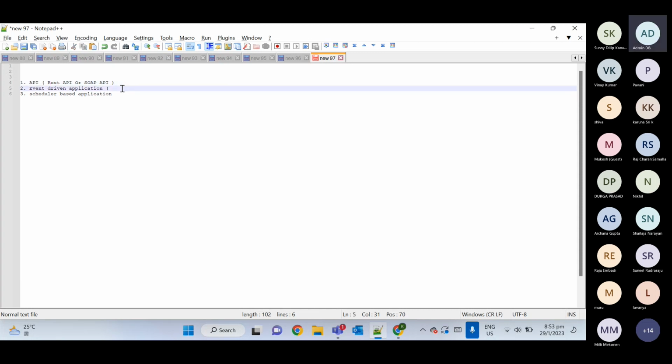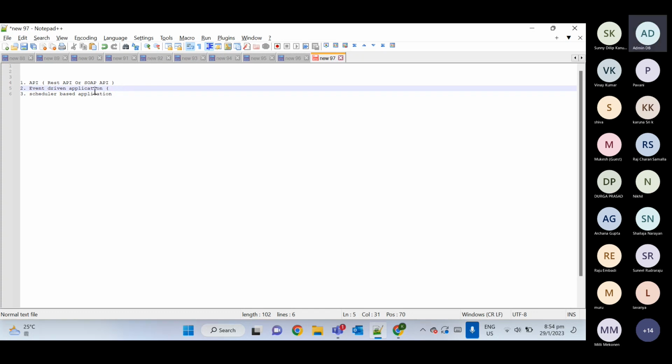So the event-driven system, I told you, is where we develop an event-driven application. In an event-driven application, whenever there is a change in the system, our Mule application is automatically triggered, and then we do the required processing with that data. What change can be possible? Let's say we have a source system as a database. Whenever there is a new record in the database, or any update to a record, our Mule application will be triggered and will do the required processing.